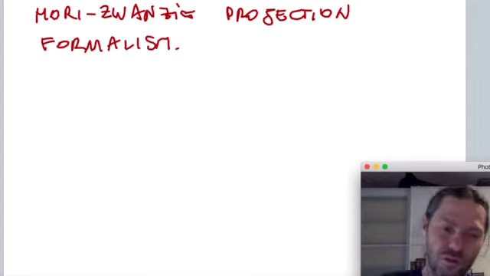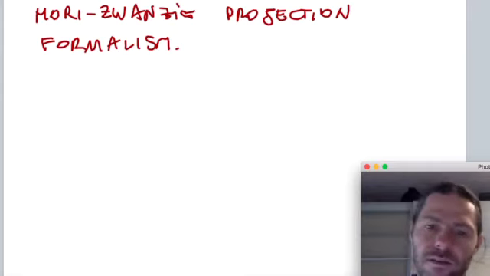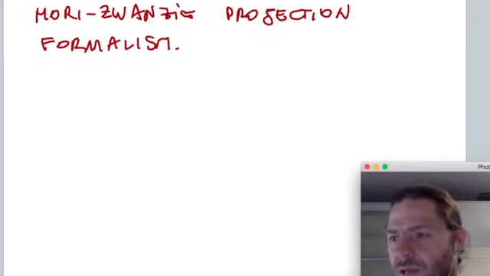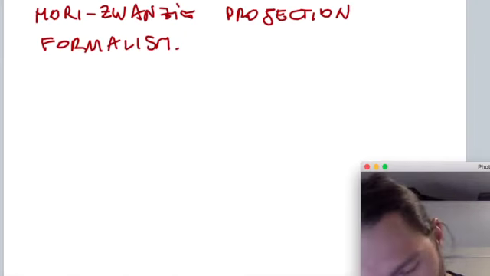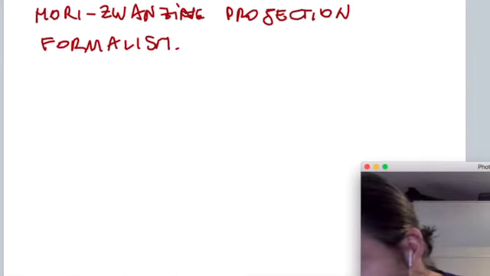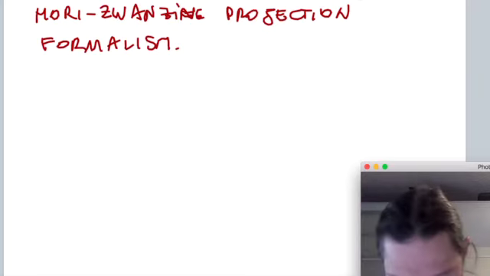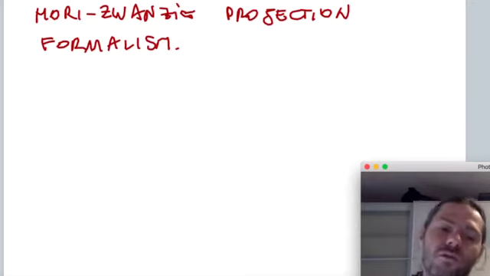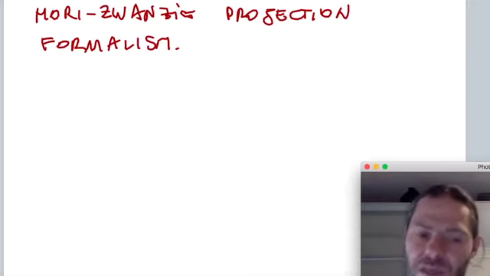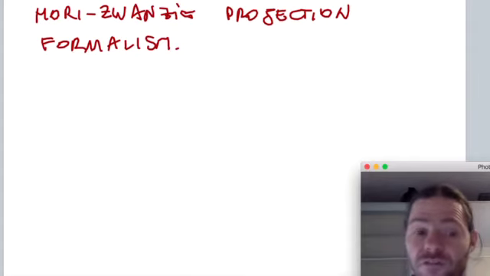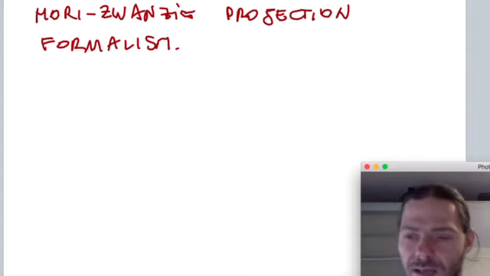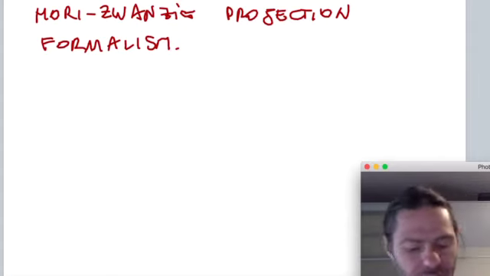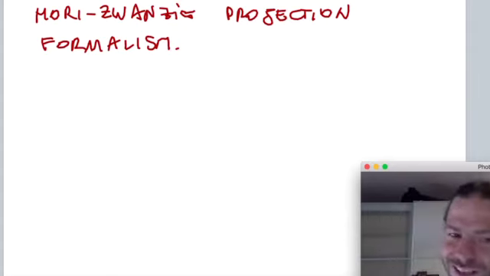Now, in my notes online, you can get the derivation of the Mori-Zwanzig projection formalism. Let me check the spelling of it, actually. Zwanzig, it was correct. If you look at the notes on my webpage, you get the formal derivation of the Mori-Zwanzig theorem in the most general case. Unfortunately, that derivation is not particularly physically transparent, nor is it useful for practical applications.